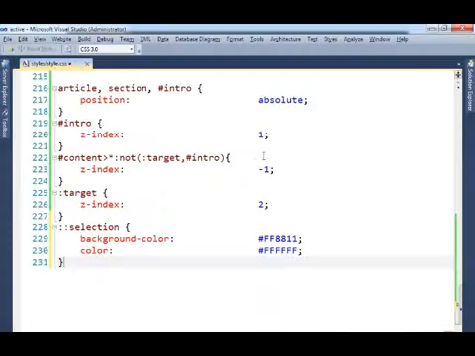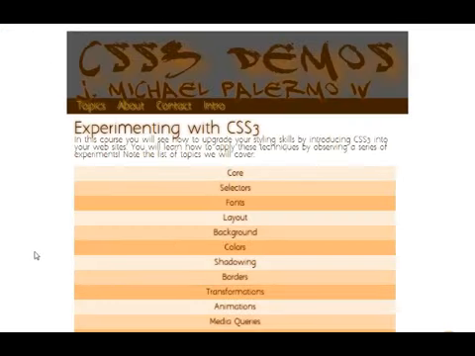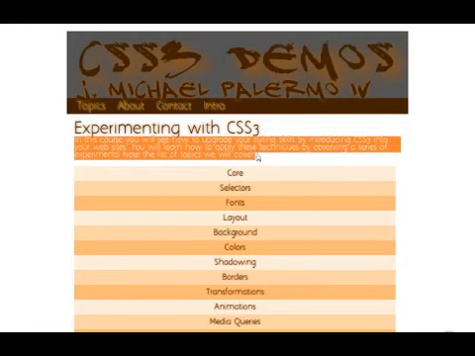I'm going to go back and save using these new colors, and I'll refresh. And now when I select the text, it's using my color scheme instead of what the default was for the browser.